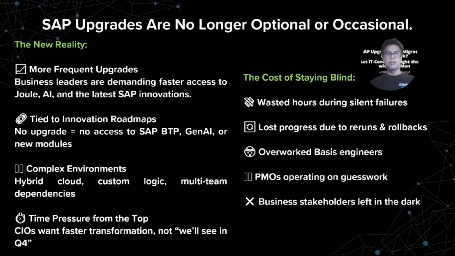In this complex environment, it becomes extremely hard to coordinate across teams. So obviously, if you're on-prem, you're on cloud, there are many teams involved. In fact, if you go to RISE, you don't even get to touch SUM anymore. SAP is doing it. But if you are the project, you're owning other portions where you have code remediation, you may have business validation, you have other things like interface integration. If you're just giving this to SAP and saying, just black box 10 days, you have no visibility into it. Wouldn't you like to also have them run the upgrade, but with some visibility into it as well? So I think that opens up a discussion around how we collaborate across teams as well, right?